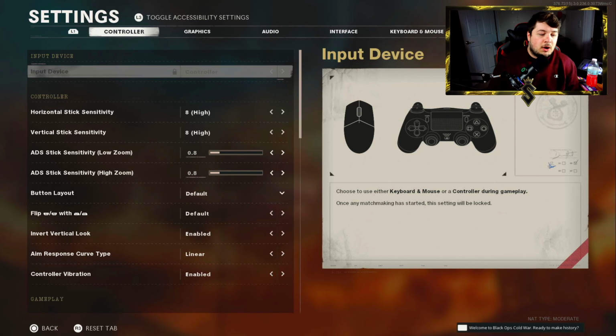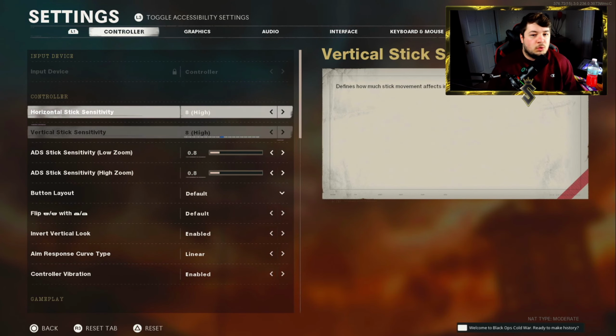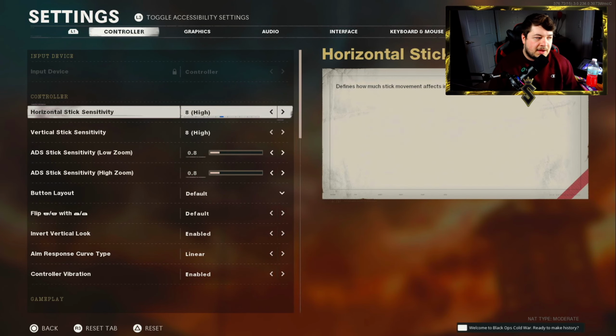So for my horizontal and vertical stick sensitivity, going with 8.8, which is right where it starts in the high category. Like I said, this is going to be a preference. If you guys need to find the right sensitivity, go into custom games, play against bots, slowly work your way up, and see exactly where you're going to be most comfortable. As you get used to a certain sensitivity, you can definitely bump it up, and just keep bumping it up slowly and slowly. But I've been playing COD for over 14 years now, and I've always kind of been in this range.